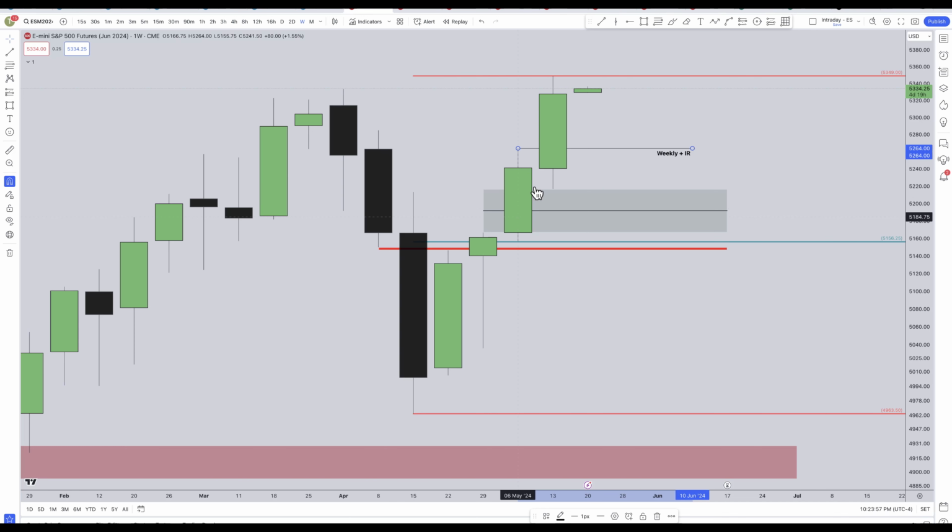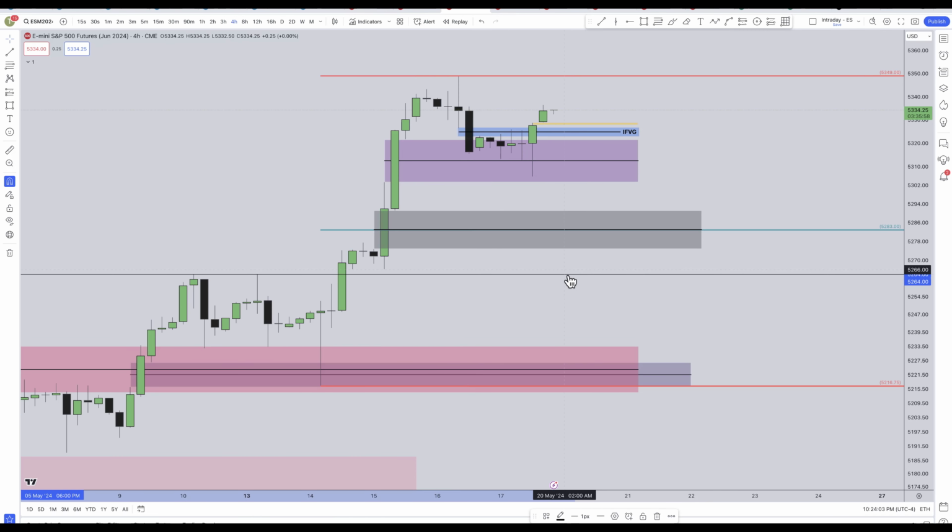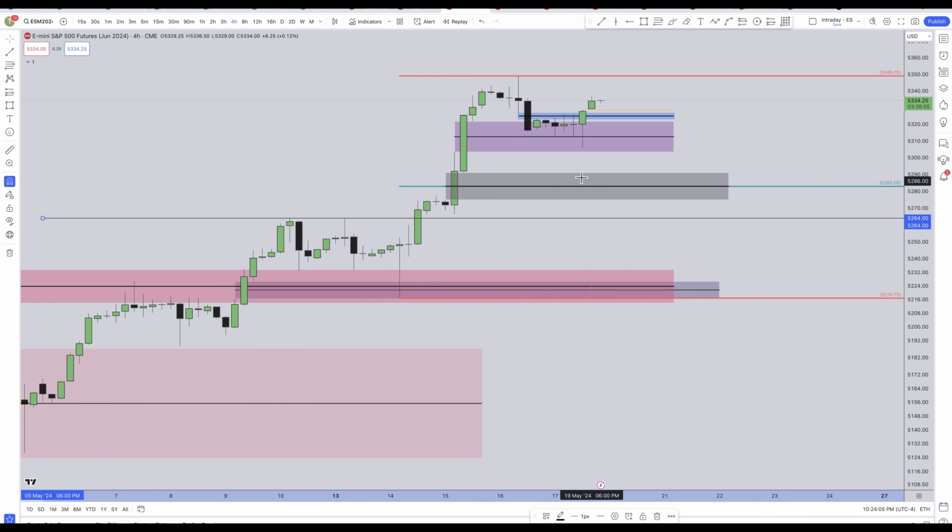Now, if I transpose this weekly IR onto this 4-hour chart, that's obviously lower. So what can also potentially happen is the price comes through it, wicks through this fair value gap, touches this, and then reverts back. If this happens, if we see this signature, this would be very, very bullish. I'll be sending updates through the week to monitor these levels, but this is how I am looking at this week and the potential levels, and identifying the signatures for both the bullish and bearish side.